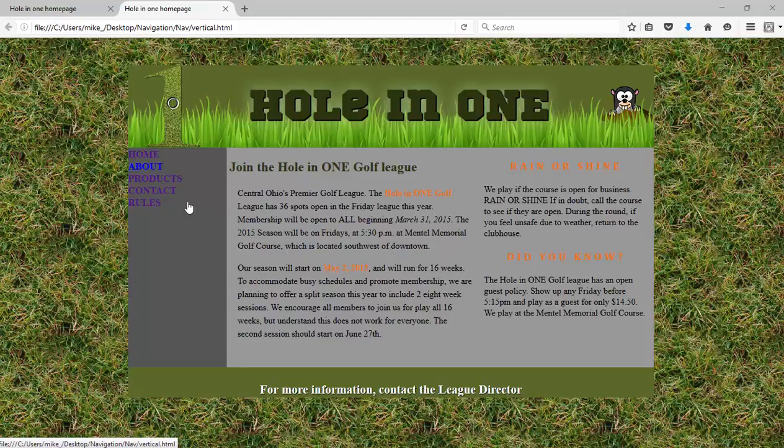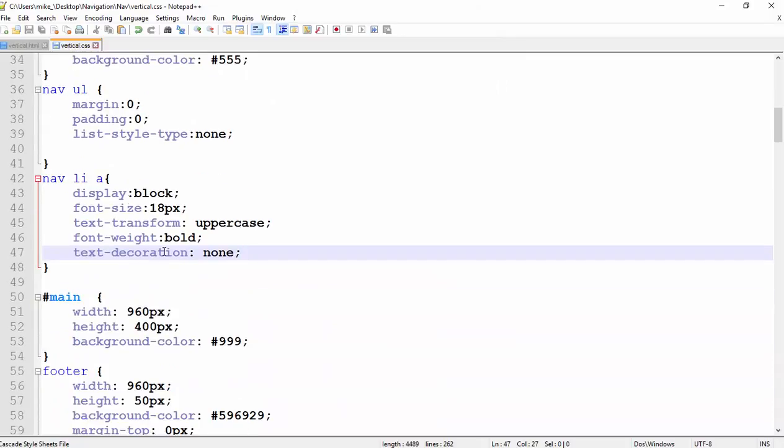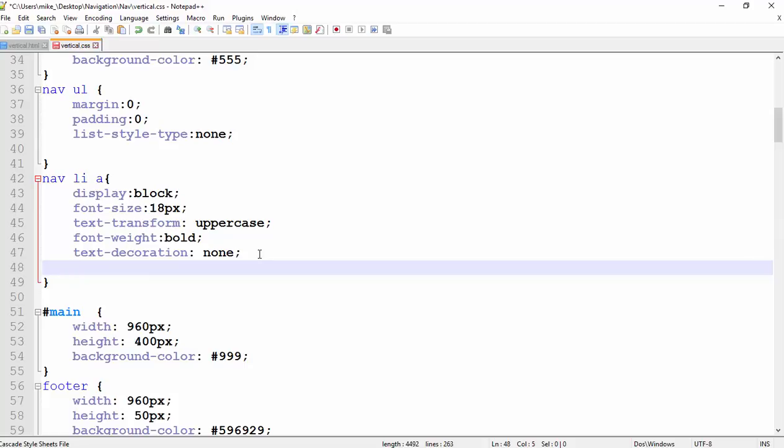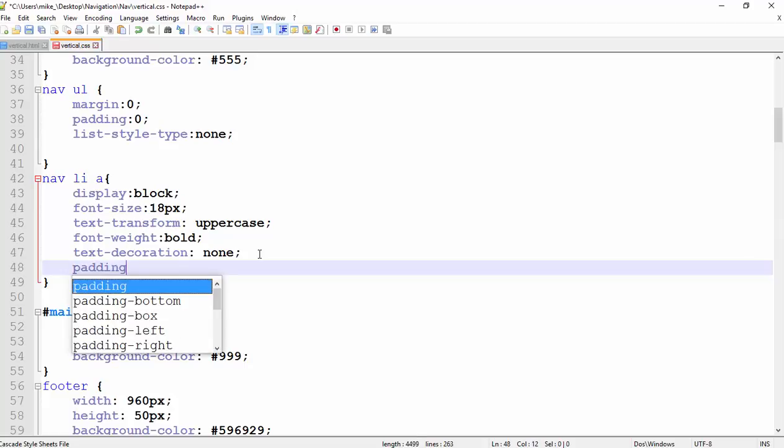So I want to add and force spacing, and I can do that by basically going in and adding the padding and border options to my code. So I'm going to add it to the list item a. Now, if I didn't say display: block, it would not work. And you always want to put that first so that it knows it's going to make it a block element. So I cannot use padding and margins and borders on an inline element.